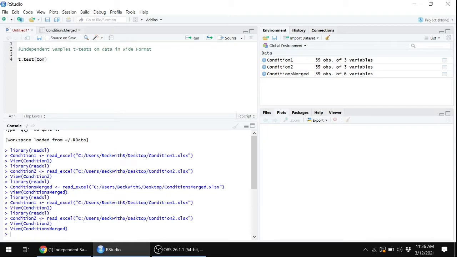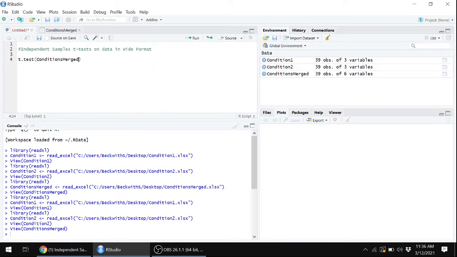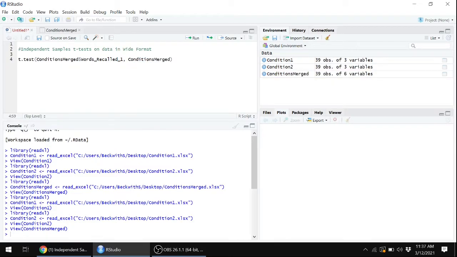So conditions merged is the name of my data frame. A $ sign, so now I'm specifying the particular column. Words recalled 1, comma. Then my second argument is the second piece of data that I want to compare. $ sign words recalled 2.